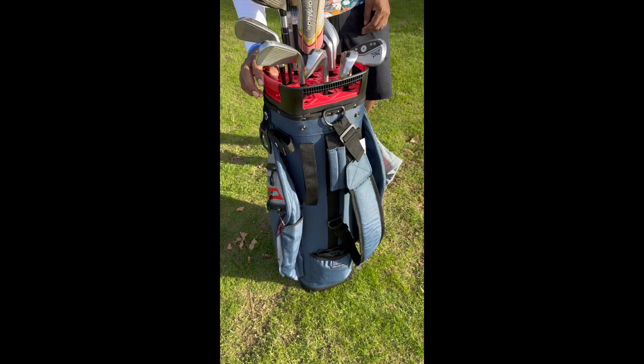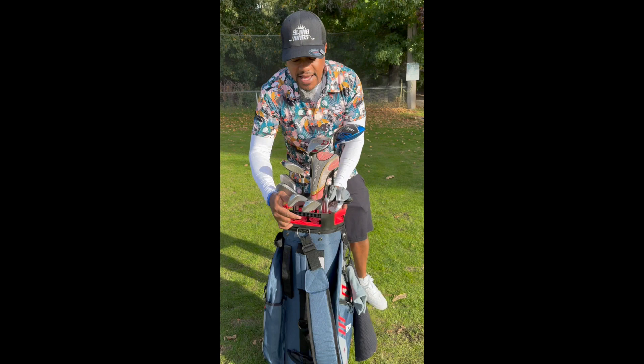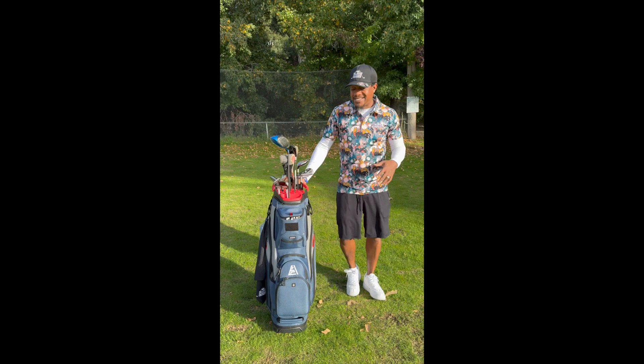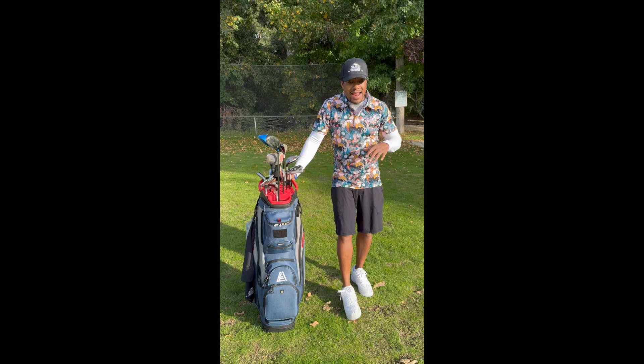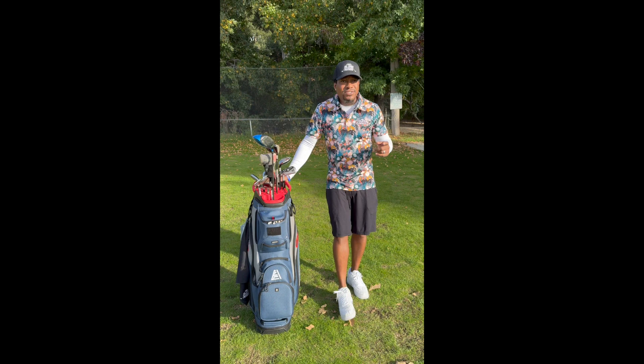All in all, this AskEcho golf bag is pretty good. I mean, I love it. I had their cart bag from last year and I loved that one. I've got to admit I'm really appreciative they sent me this one — I think this one is a big step up from the other one. Other people have done reviews on last year's model, and that model is phenomenal. I used it and traveled all around golfing through Myrtle Beach, Arizona, all kinds of places. This one here, hands down, beats that one. Thanks again AskEcho, I appreciate the golf bag and I'm having a lot of fun with it.